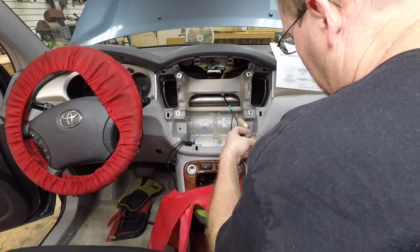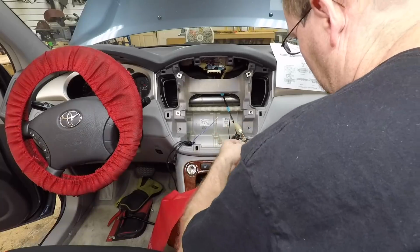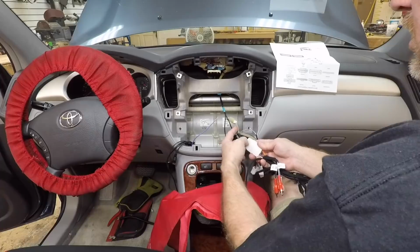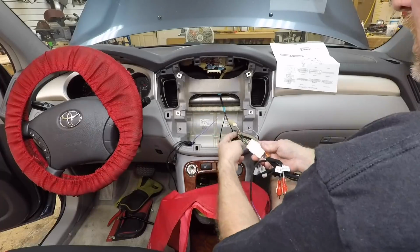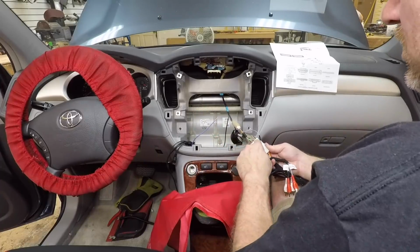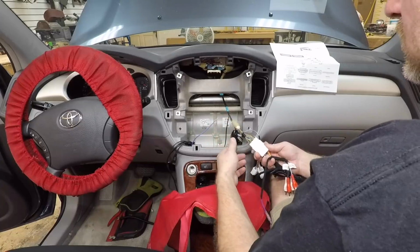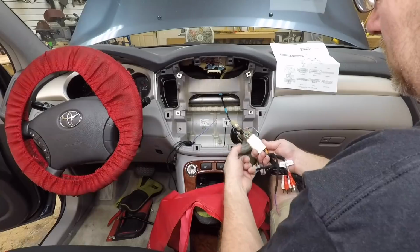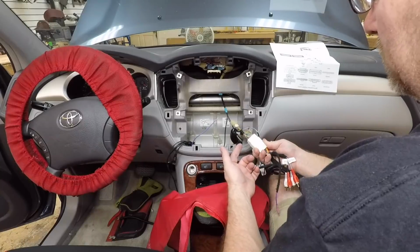Oh wow. That's not good. Okay, so we just noticed in the harness this orange wire right here. This is the amplified turn on, and it comes into here and plugs in here. This is what gives us good FM reception. This harness doesn't have an input to power this wire. That's probably going to be an issue for us.